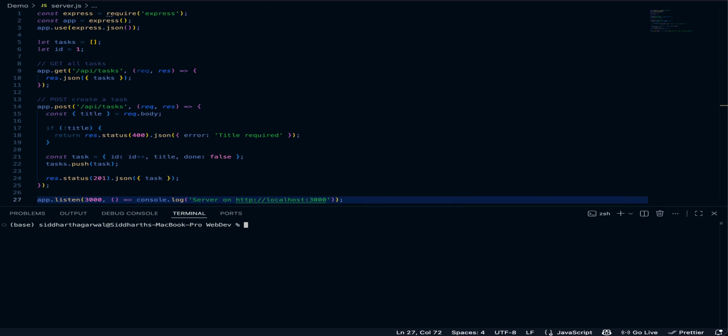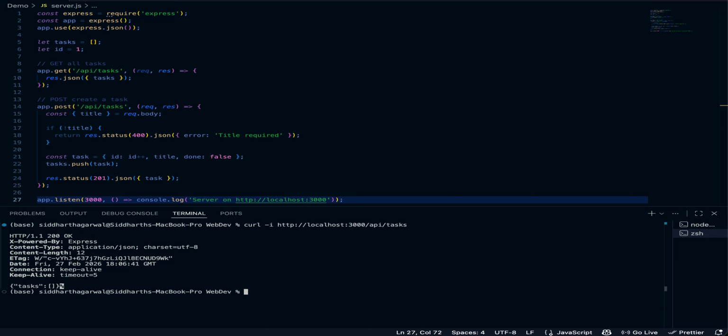So now we are going to start by first getting the server started on port 3000. So first let me enter the folder. Now node server.js. So now the server is running, and we are first going to send a GET request, which is going to let us know if it's working fine or not. And so we can see that the HTTP status code returned is a 200. That means it's running, and we have also received an empty array. So no tasks have been created yet.